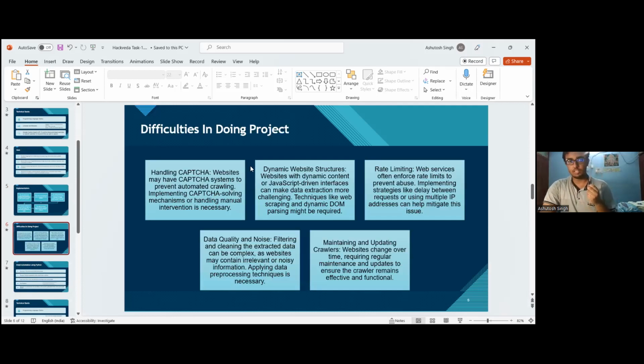Coming to the difficulties of this project, it can be very hard for websites that have captcha or dynamic websites that are driven by JavaScript. Also, in this project there is rate limiting, such as some websites limit you so you can't scroll or search more than 5 times.